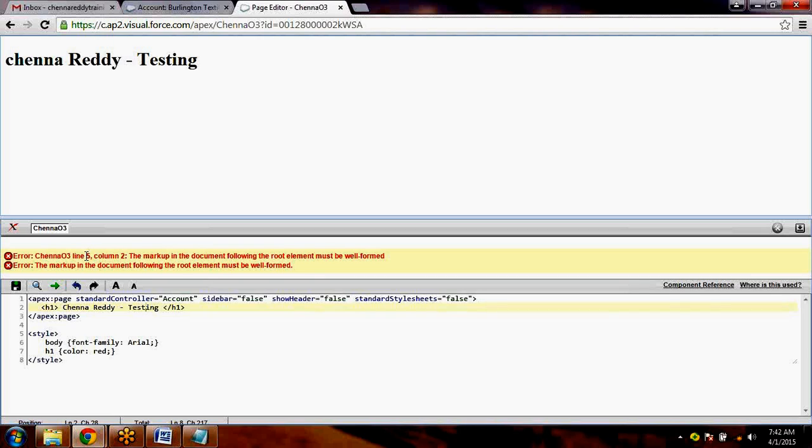Line number 5 and line number 6. Style, open brace, close brace.